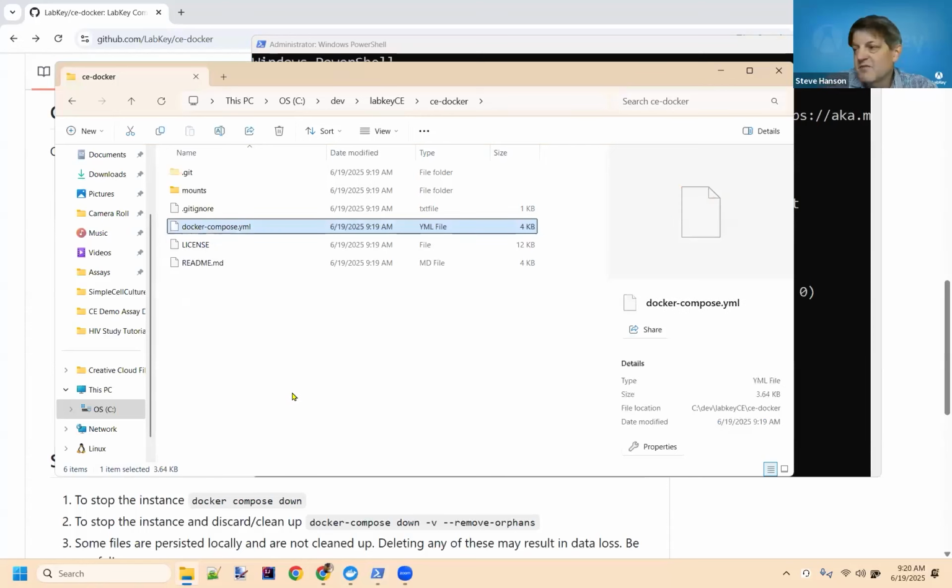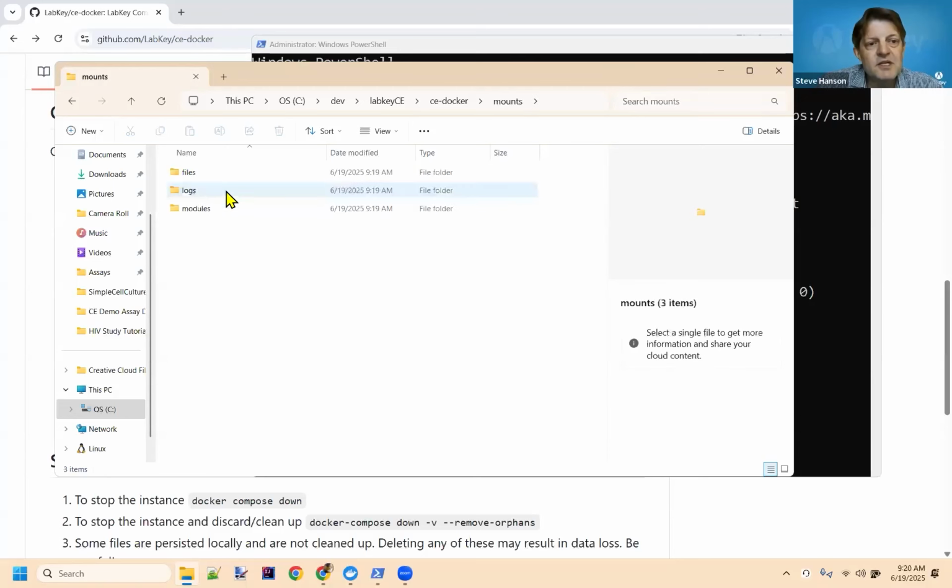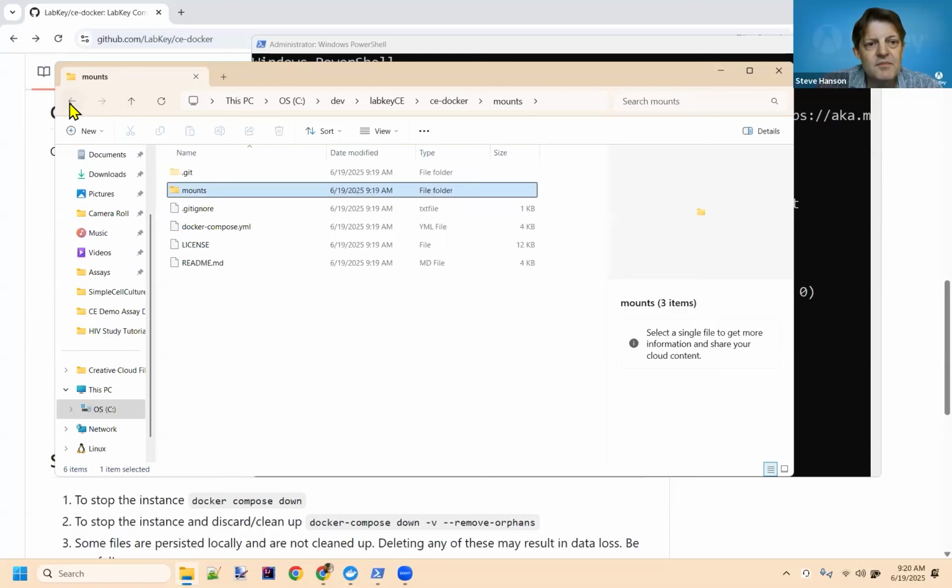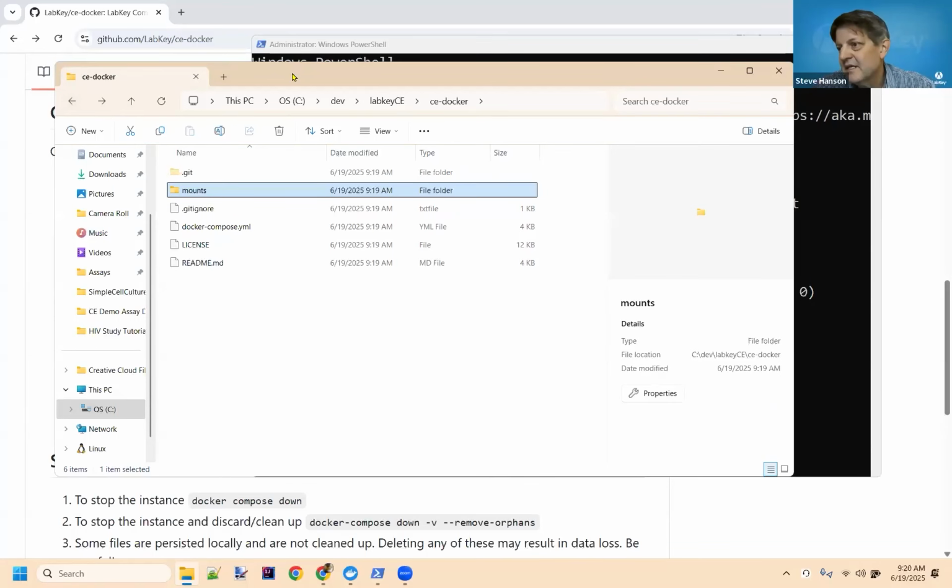This is really the core of it. This file, this YML or YAML file, is really the core of everything. And in fact, that's really all you need to download. So if you wanted to do a really simple version of this, just download that. But I'm following the instructions, and it gives me a number of files and then these mounts, which is sort of where the real server is going to exist. So that's where that is at.